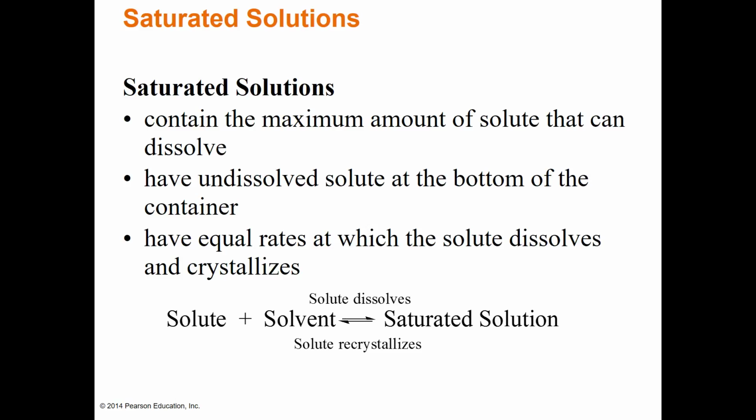And these have equal rates at which the solute dissolves and crystallizes. So solute plus solvent gives you a saturated solution. The solute is dissolving, but then an equal amount is going to recrystallize, because the solvent can only keep so much solute at a given temperature. If you change the temperature, you might be able to get some more in, but then again, there's going to be a limit to that also.